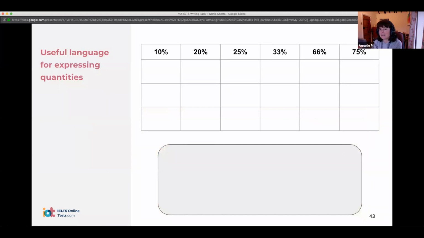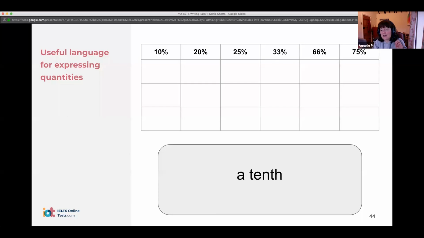So as I said at the beginning, it's very common that you get percentages with these bar charts and pie charts. It's very easy to write the percentage. It doesn't actually require any language skill at all. So in order to show your manipulation of the language, show your range of vocabulary, you want to use fractions, you want to use ratios, other ways of talking about things. So we've got some of the more obvious percentages, if I can put it that way. And we're going to find other ways to talk about it.